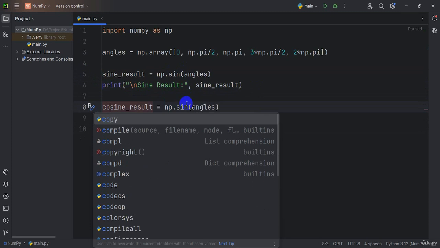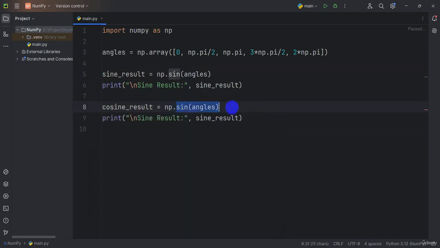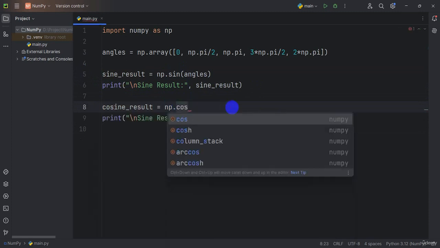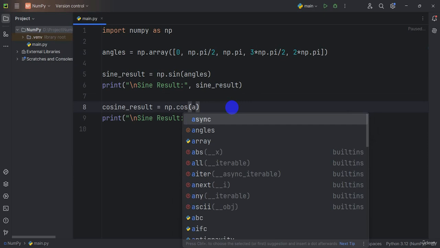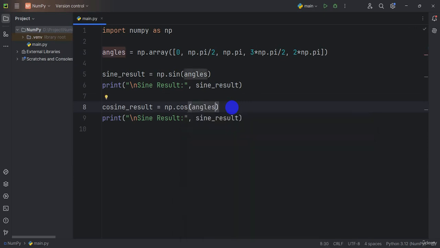Perfectly, just type cosine and then np dot cos, and here again I'm passing angles. Okay, so this is perfectly done, and here this is the cosine result. Okay, and instead print this cosine. So this topic is completely done.